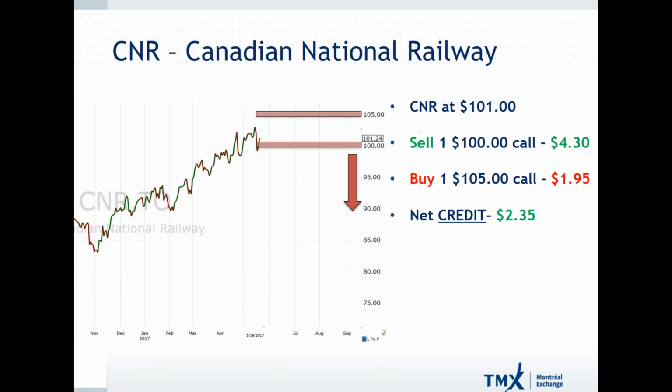And when we sell the call, remember, we're collecting a credit, and we expect that if the shares drop in value, the premium that we've collected here, which in this case is $4.30, is going to continue to erode to the point where we collect the full profit. So if the shares are trading anywhere below $100 on expiration, we keep the entire premium.